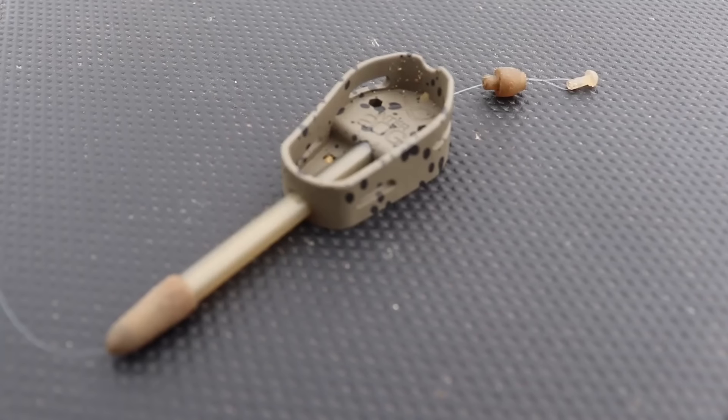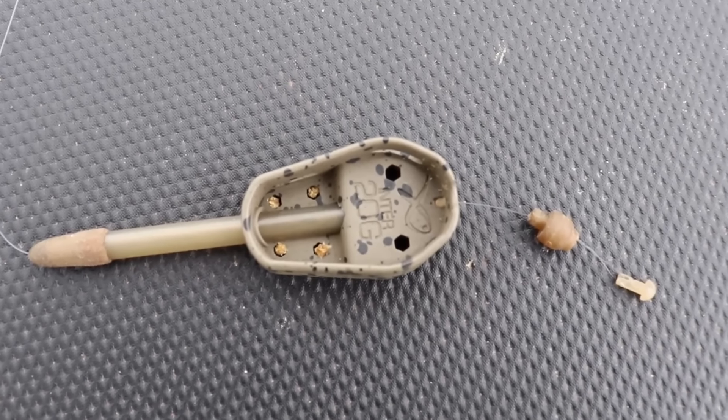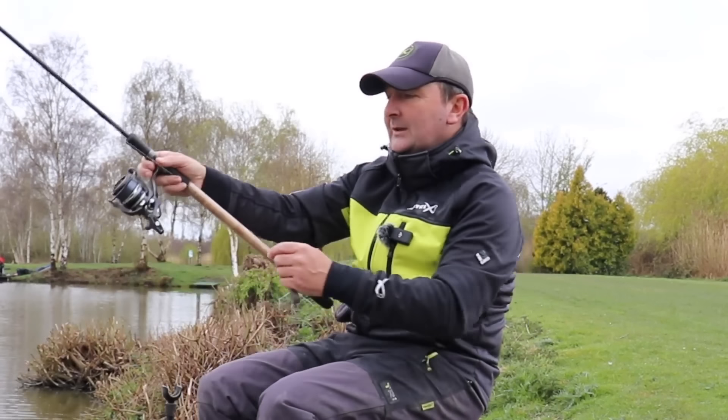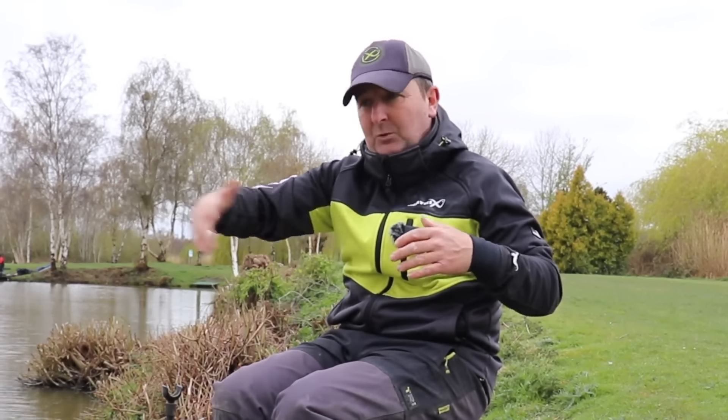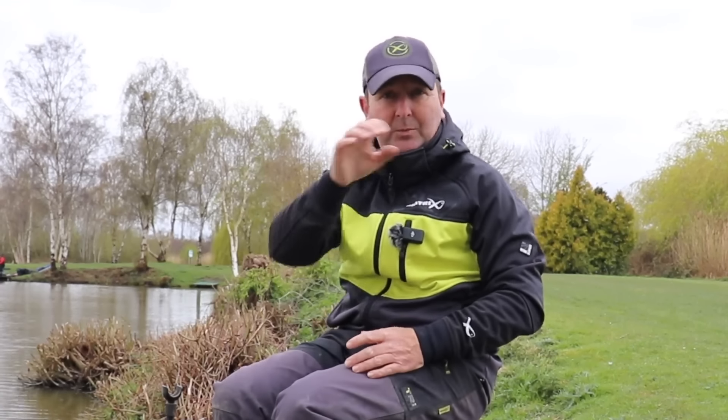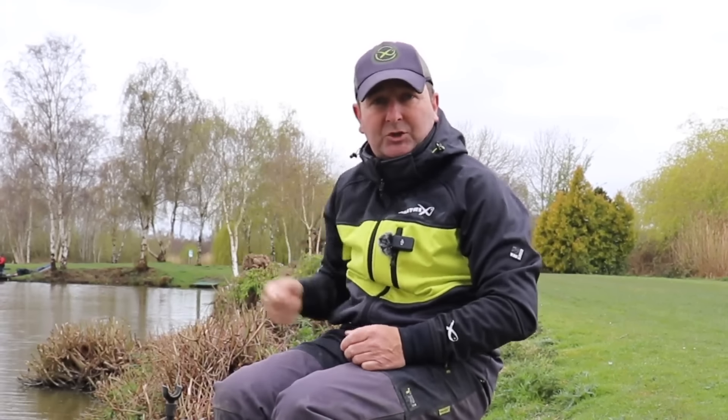It's just on there with a quick change adapter at the bottom so you can quickly and easily change your hook lengths. As regards clipping up, I'll be honest — 50% of the time when I'm fishing through the colder months I don't always clip up. For this style of fishing, fishing for F1s, if I don't have to clip up it's better for me, because when the rig's out there you can undo your drag and it can take line if you haven't got a line clip. But it's more about being mobile — on lots of matches through winter with a method feeder I've found quite often you're having to move around, searching for fish. Even if you catch one or two they spook easy and move. So quite often I'm not clipped up, just dotting about with a method feeder going searching for fish.